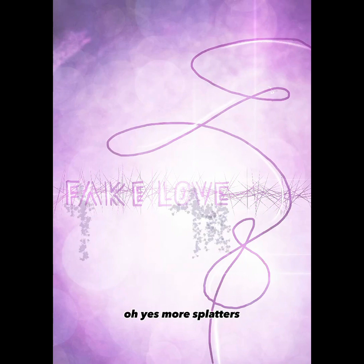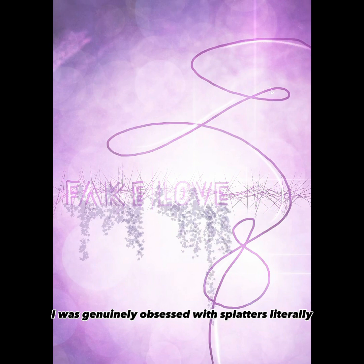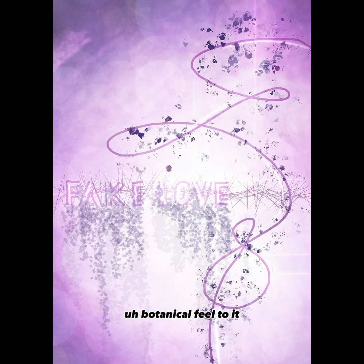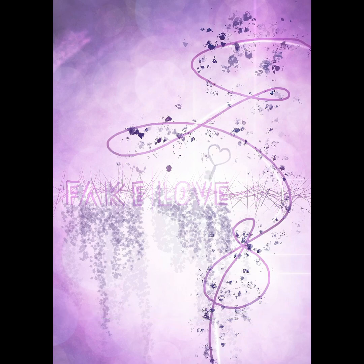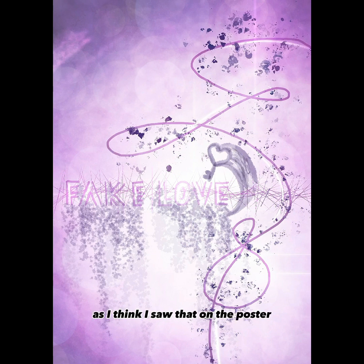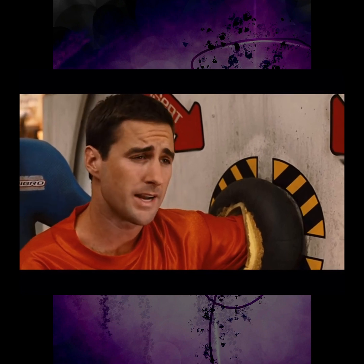Oh, yes. More splatters. I was genuinely obsessed with splatters, literally. Right here, I thought I wanted to give it some sort of botanical feel. I really liked the idea of putting splatters underneath the title Fake Love to make it look as if Fake Love was sitting on top of a bunch of flowers, and then I did splatters over the actual wavy thingy, and then the heart and the key, I think I saw that on the poster, or was that my own idea? I'm not really sure.